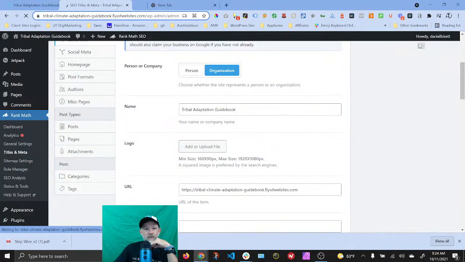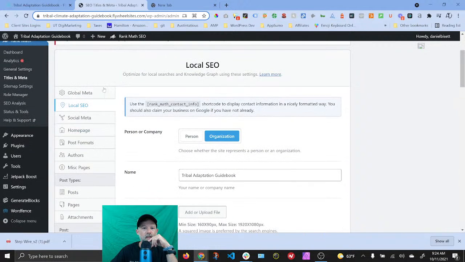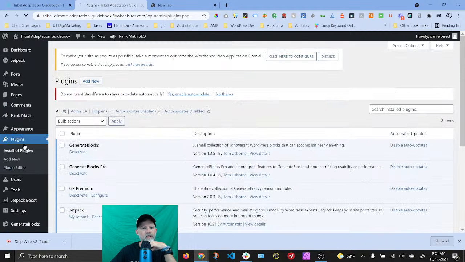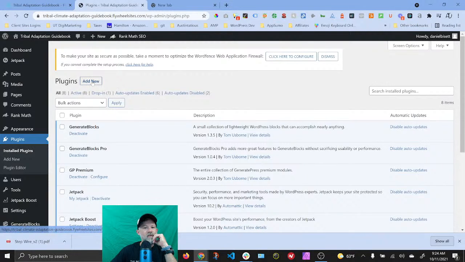Okay, so those pieces are there, and we'll dial that in later. And then another plugin to replace the SiteGround Optimizer.